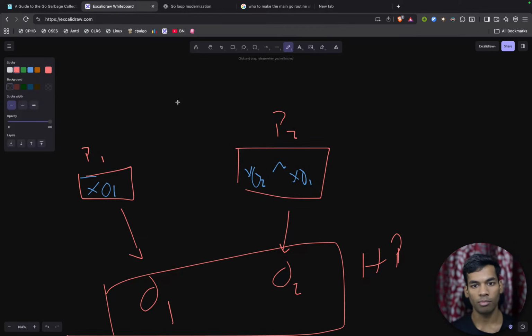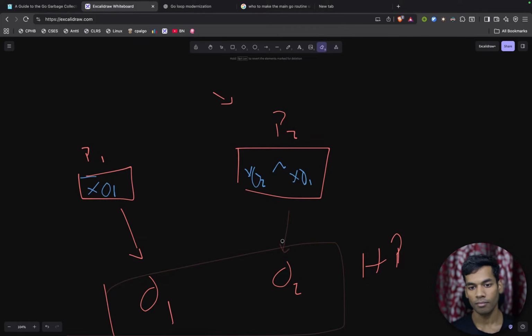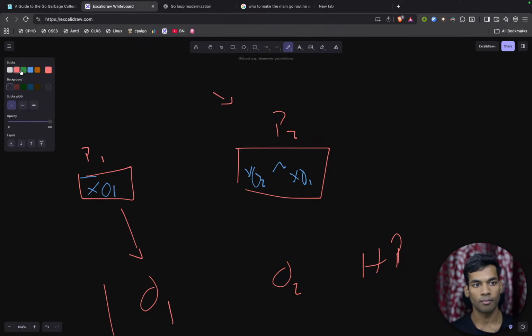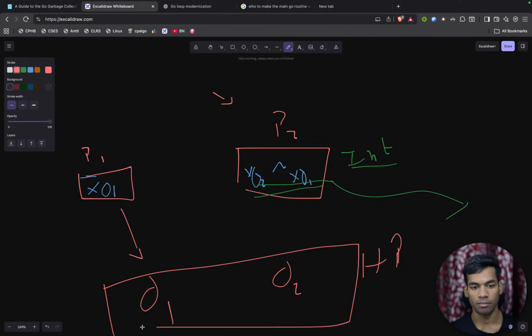Then also typecast this pointer to be an integer. So P2 is now an integer, and that integer value is not pointing to any valid memory location. It is just some number.